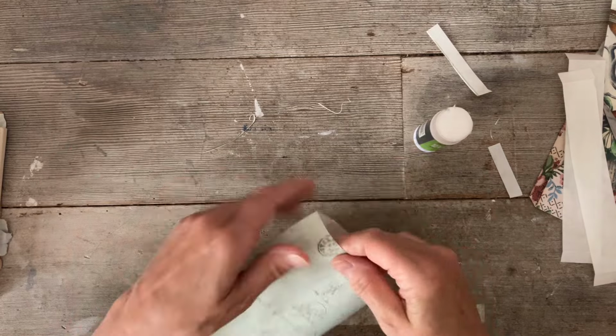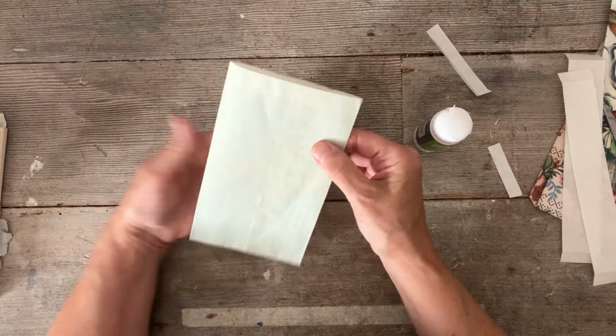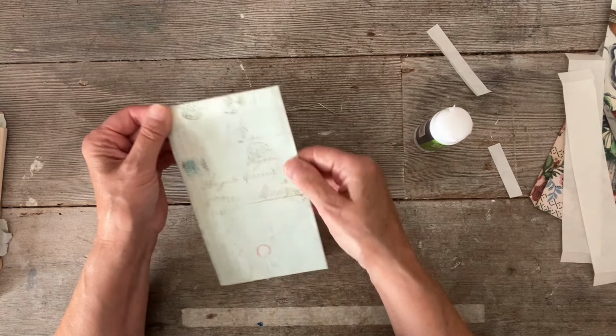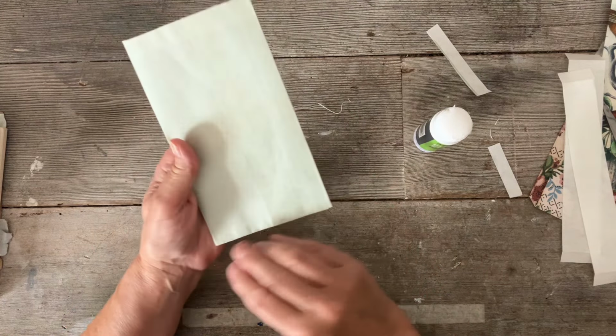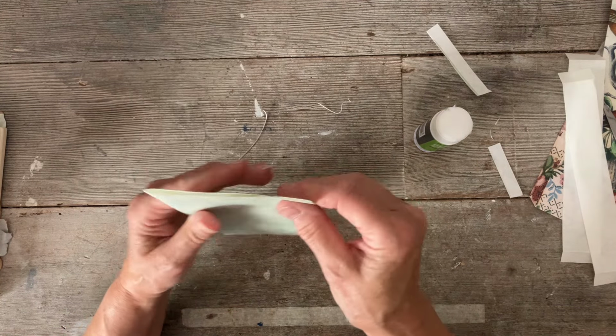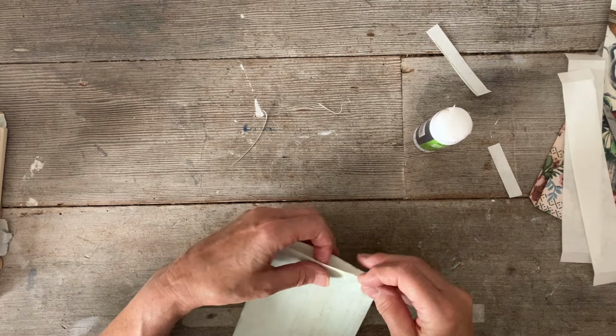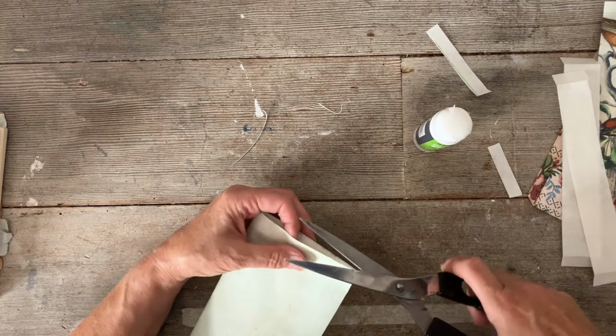Lovely, that's really lovely, beautiful. A bit of a struggle, but you know, it isn't necessary to struggle. I'm sure you guys would do a lot better than me. I've still got that little tiny bit of white poking off. It's just bothering me.